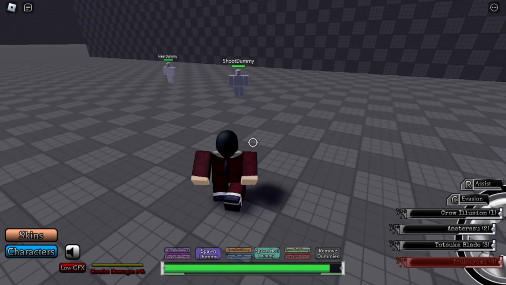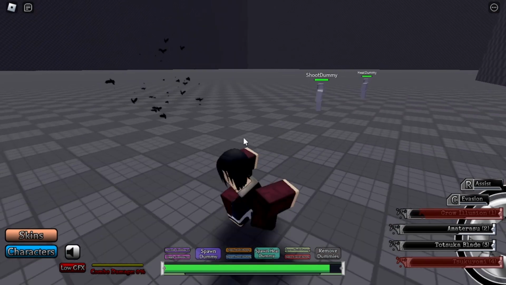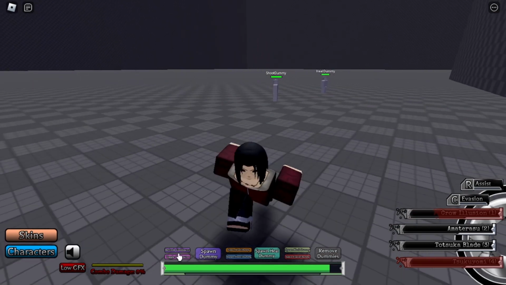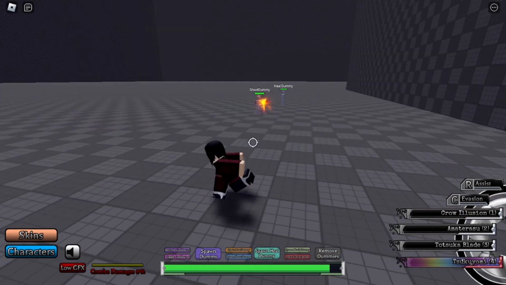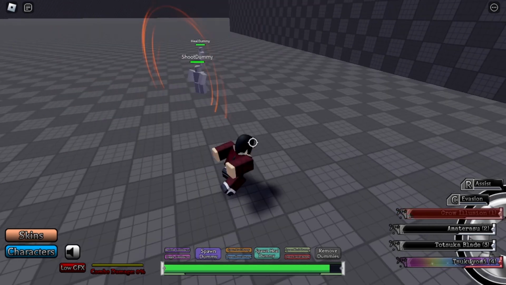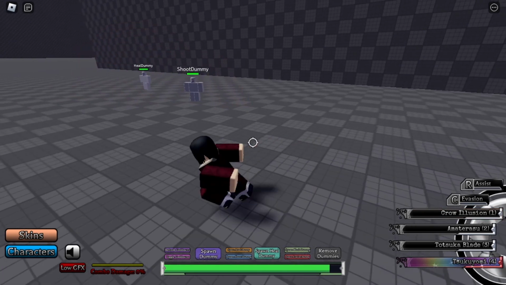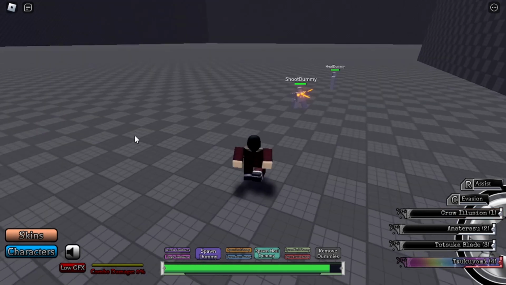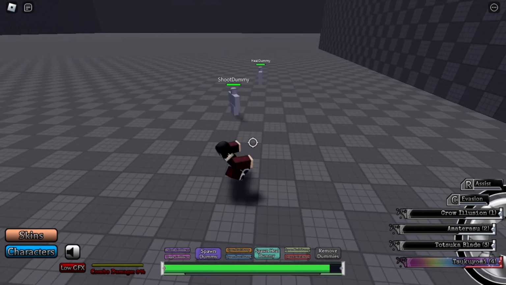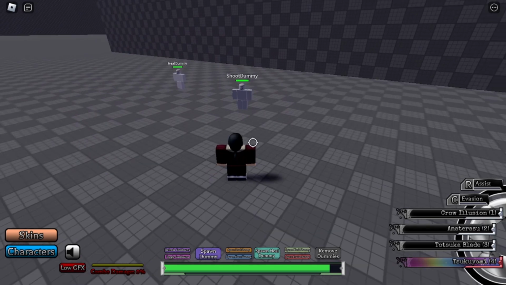Anyway, the first use is this. You disperse into a bunch of crows, and you negate the damage. The second use is... I messed it up. Anyway, the second use is you turn into crows, but you appear behind the opponent and throw shurikens at them. You have to time this right, so it's kind of hard to do.